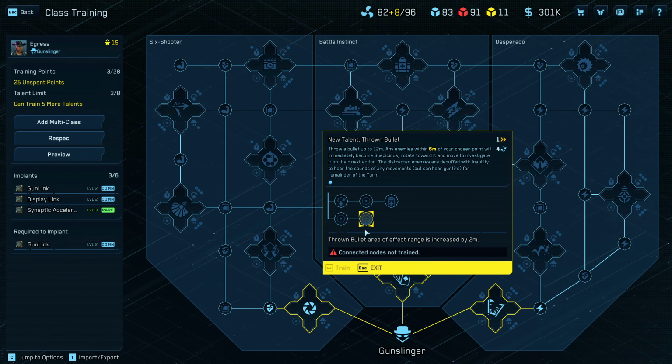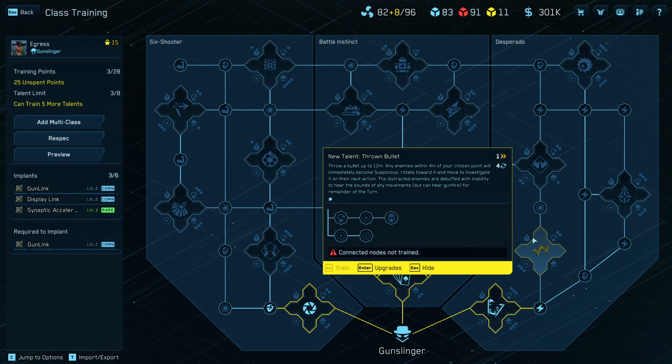Again, if you cap it out here, you get a radius of 6, you get a range of 18, you get a second charge, you get a 3-turn cooldown. It's okay. I would really not recommend investing here, because I think if you're in Gunslinger, first of all, if you really want this kind of stuff, just multi-class Vanguard or Agent EX and go learn Lure or Shadow or something. That's just going to be better in general.